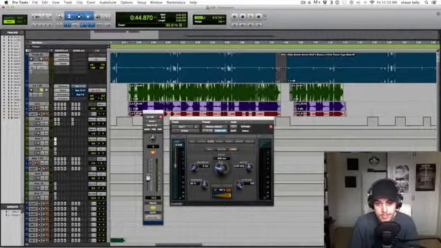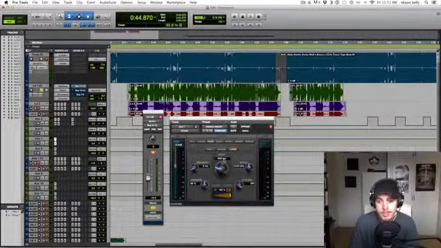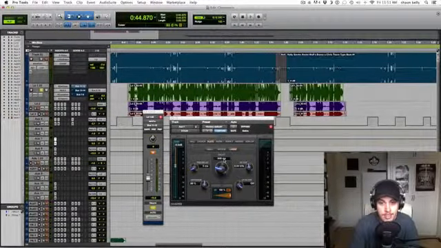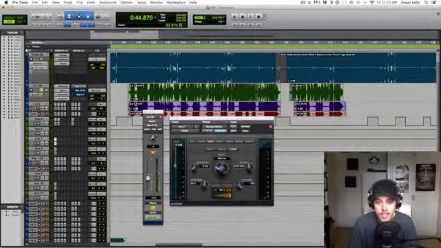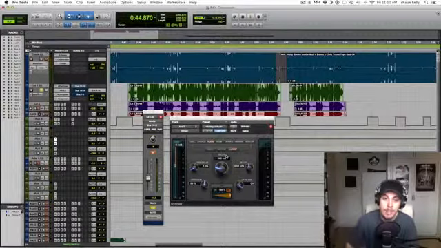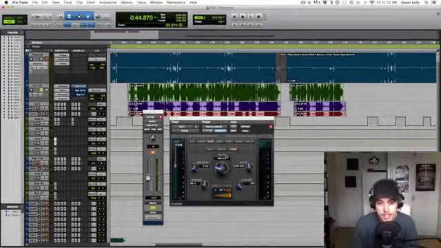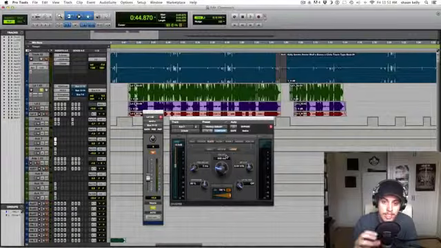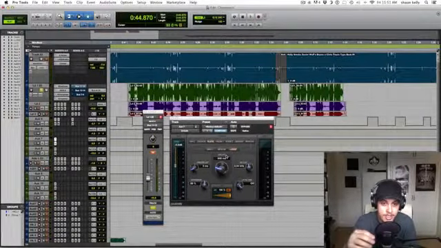With the Deverb plugin, I usually go with like 1.6 on the decay. That is a starting point for me, and then I'll bring it down based on the sound I'm going for. If I want a reverb that just has a little bit of a touch of reverb to it, that doesn't have a long tail to it, which is the decay, it's the tail of the reverb, then I'll bring it down to 200 milliseconds just to have a hint of reverb on there, but without hearing the tail of it.